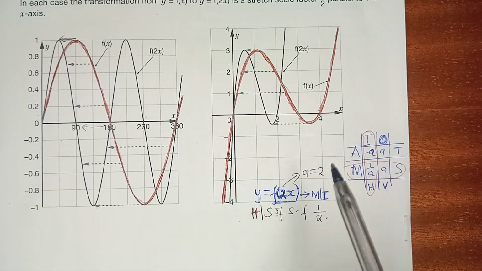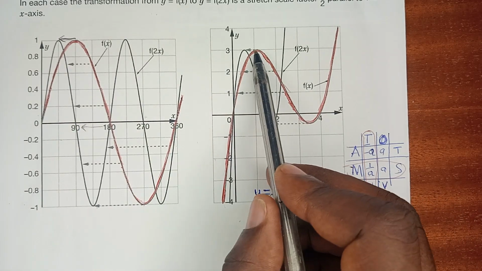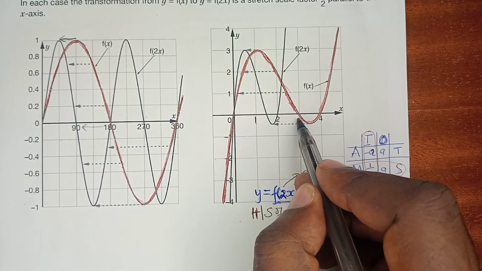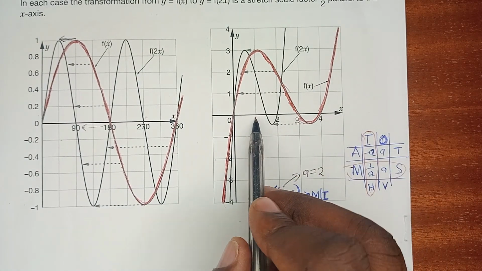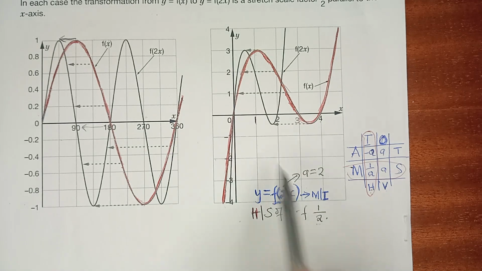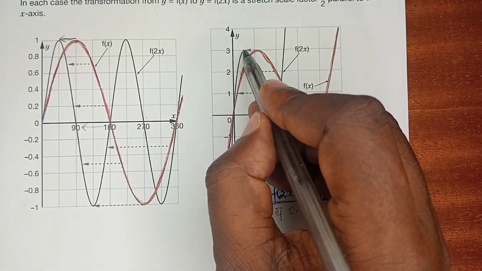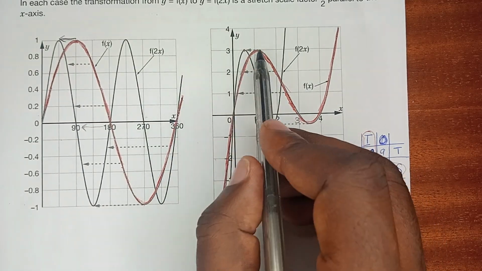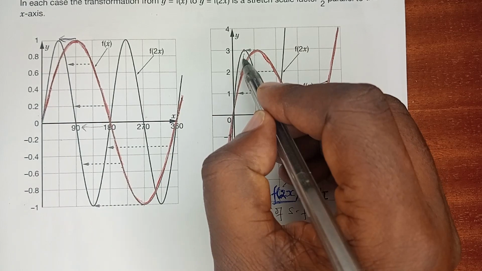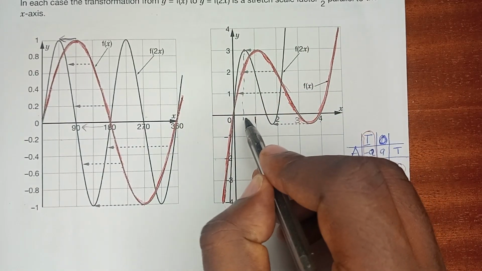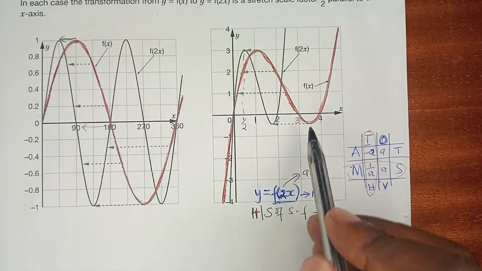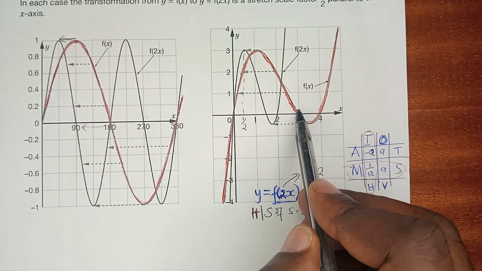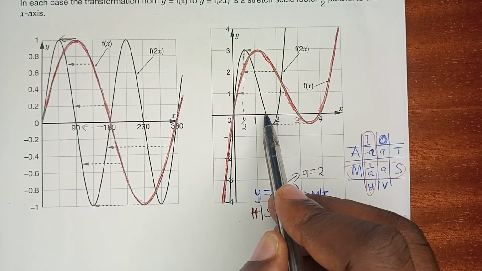And if we want to take up the conspicuous point like this one, x is 1 here, as you can see. This is 1, this is 2, this is 3, this is 4. X is 1 here. 1 times a half is actually a half. And that is why this point shifts here. As you can see, the y remains 3, but x for this particular point is obviously a half. So this point is at 3. X is at 3. 3 times a half is 1.5. So this is just this point.